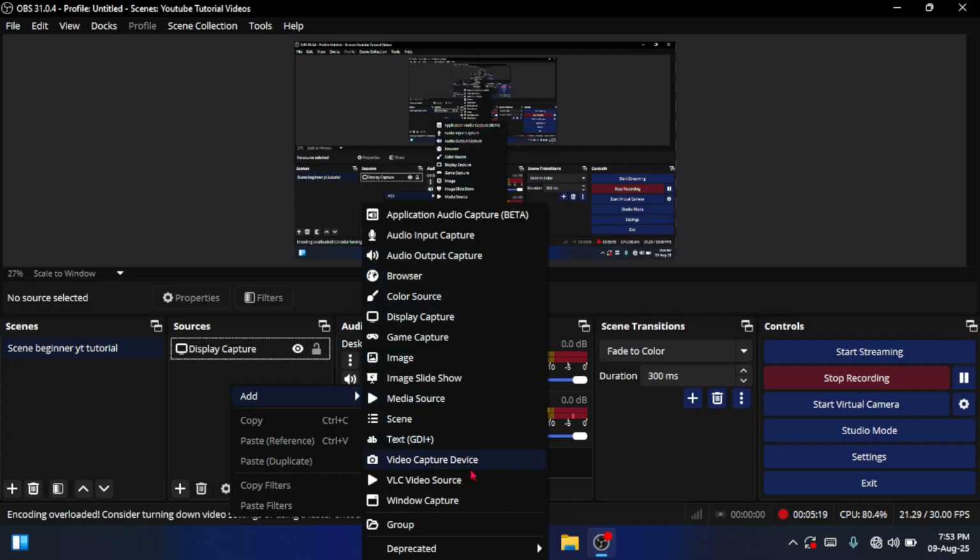So now, because we want to add our face and screen record when our audio is heard, for example, as you are hearing me, even though I'm not using a microphone for now, I want to do it for you in an easy way. What you're going to do to add your face is to come here where there is a word video capture device, this one. There is even a camera sign here, as you can see.